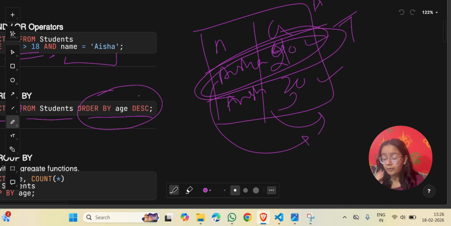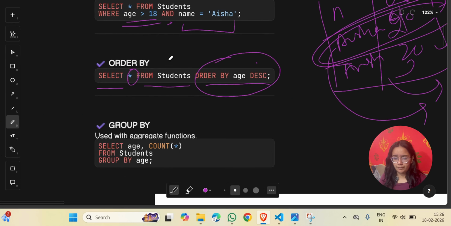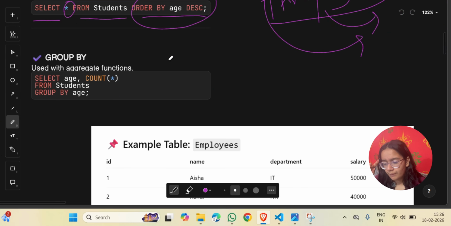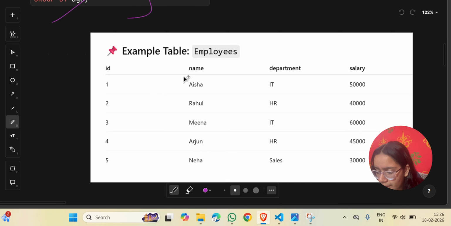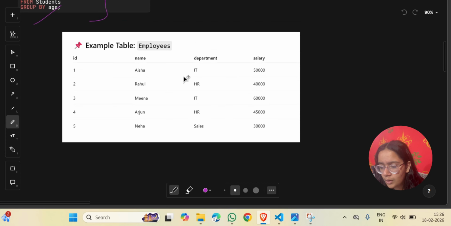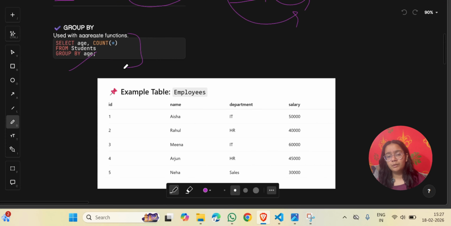Okay, now group by is used when we apply some queries on a particular table according to the rows. Remember one thing very clearly, this is just the syntax of how you will write it. Take this as the reference. Just remember this thing in group by: whatever you are using with the select, that will be the particular column by which you will be grouping. So if it is select age, then you will group by age, right?